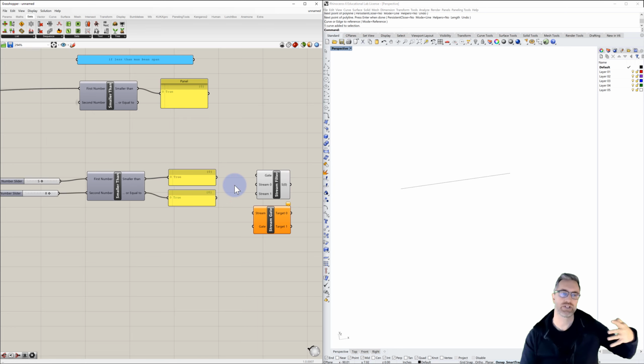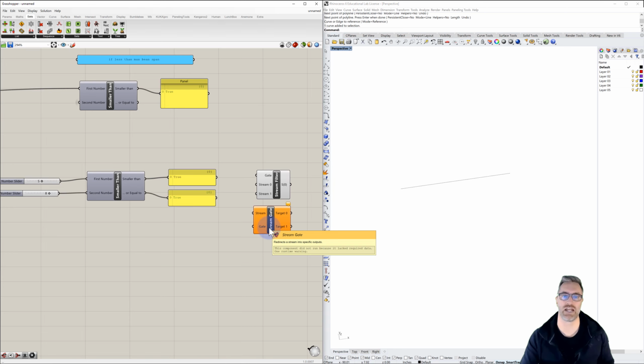Stream filter allows us to bring in multiple types of streams and then choose which one proceeds through it. So it's kind of like a dam, right? We let some data through while we hold other data back. The opposite is true of the stream gate, in that we have data coming in, we can let multiple data out.